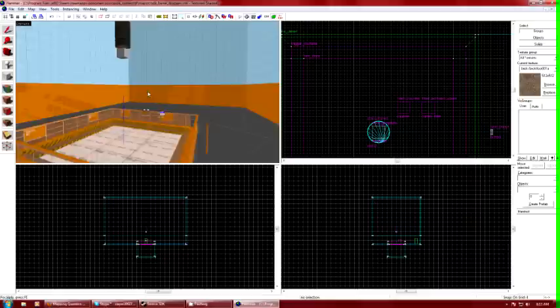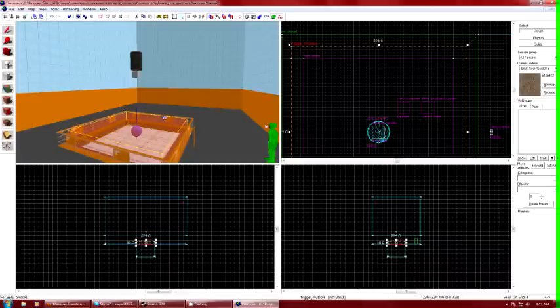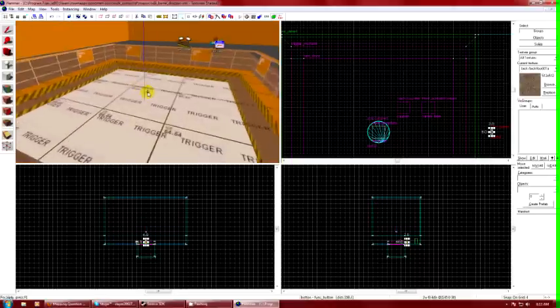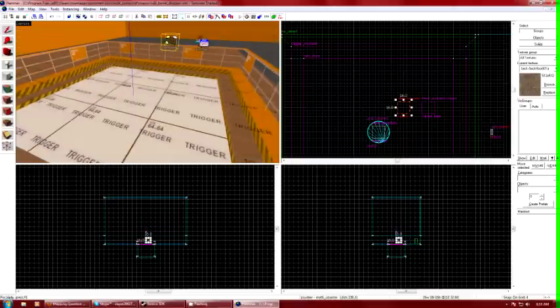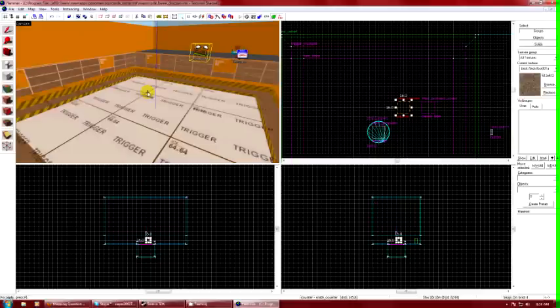So let's see what we got here. We got our prop physics, the point template, which will spawn in the barrel, and the barrel will hit the trigger multiple, and when 3 barrels are spawned in by the player, the math counter will lock the button and open the door, and it will reset its own value, its initial starting value, back to 0, so you can restart the process.